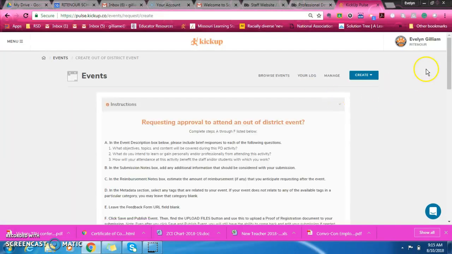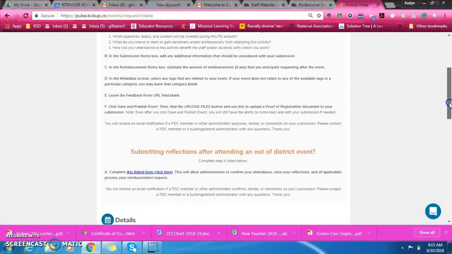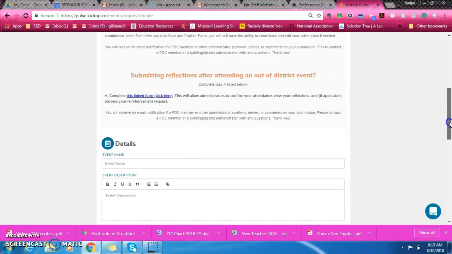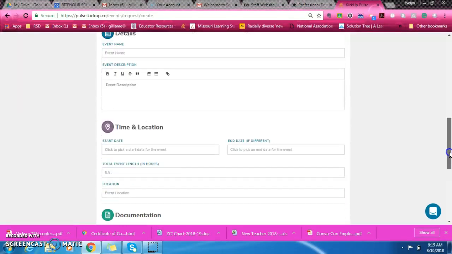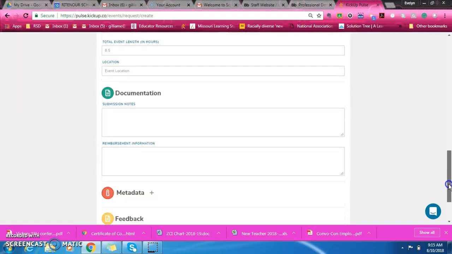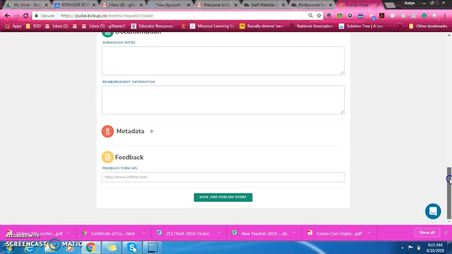Here you'll see there's a series of instructions and information about how to fill out the form or what's required for the form. Here you put the details in for the form, and then once you've gone somewhere, you'll need to put in your documentation, share your evidence. There's going to be a feedback document that will happen every time you go somewhere. We do need you to fill that out every time you attend an event that is professional development related.